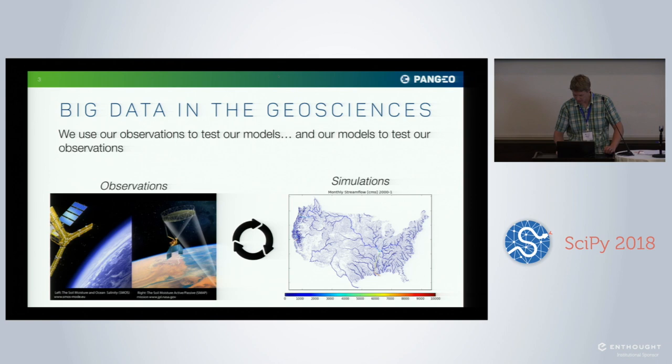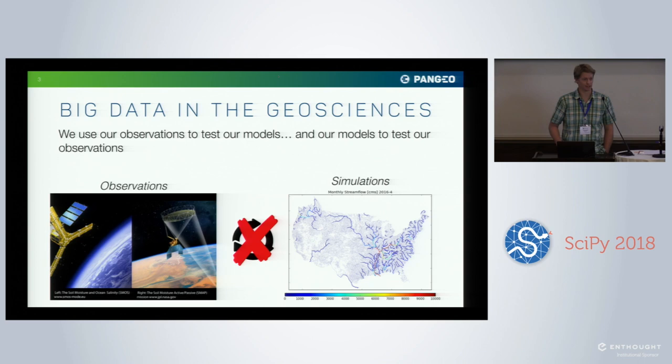Great. I don't know why that happened, but anyways, the idea is that through a process of trying to understand the system using observations, we can develop a conceptual and a computational model that simulates the Earth system. These two processes, where we take observations and we develop a model and run a simulation and then we evaluate that with our observations, is really central to how we do a lot of the science in our field. When these two work together, we make progress in our science, and when they don't work together, we stop making progress.